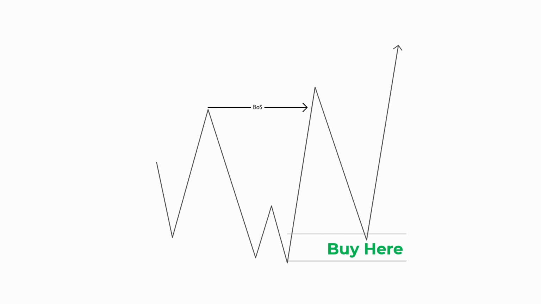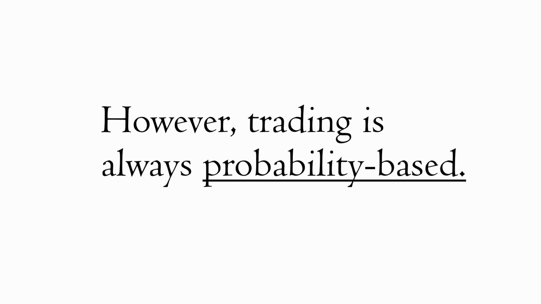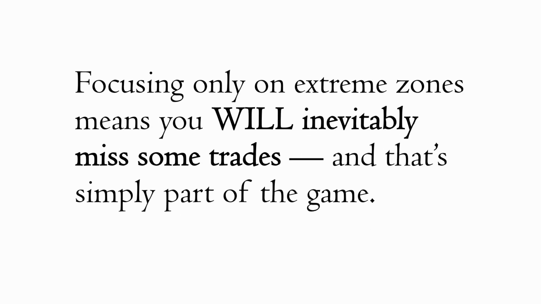Because of this, I tend to prefer trading from extreme zones, especially using limit orders, since they often provide better risk to reward setups and a higher probability of success. However, trading is always probability based. Focusing only on extreme zones means you will inevitably miss some trades, and that's simply part of the game. This is where confirmation entries become valuable, allowing you to participate in moves that don't perfectly reach the extreme level.